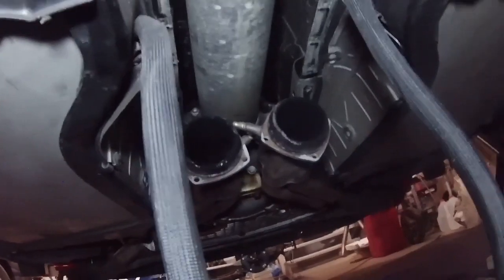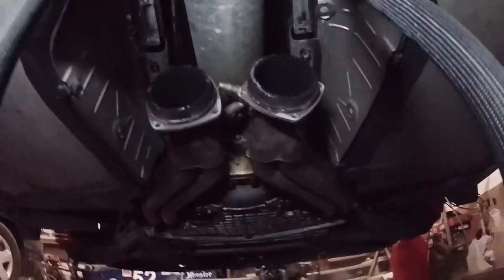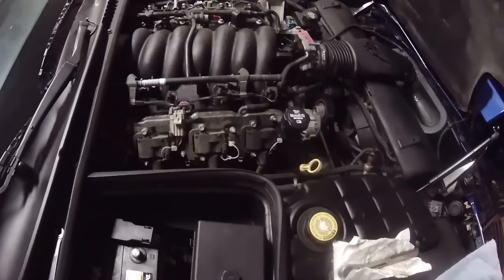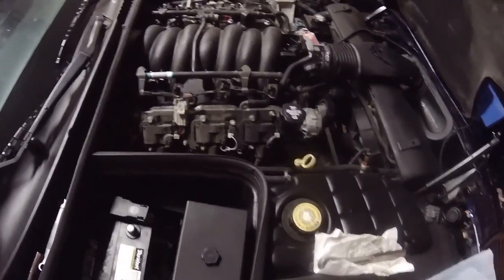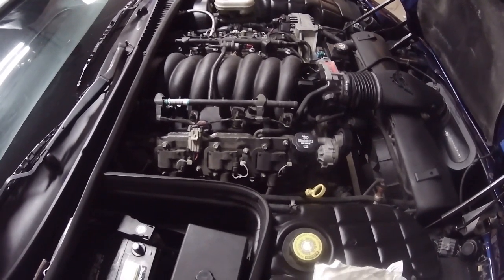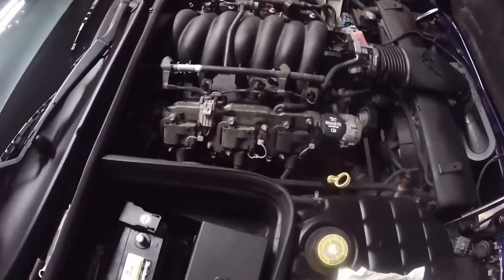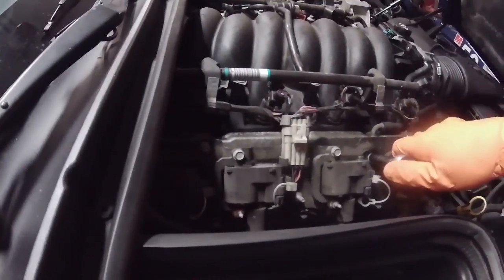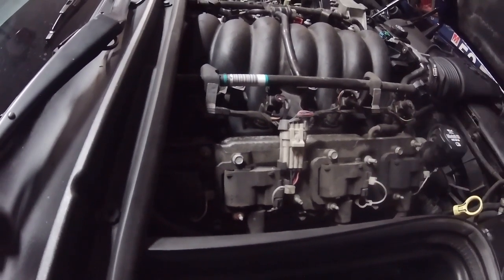Next thing is, I got to get these headers out of the way. I can't drop the torque tube with these long tube headers in the way. So today, the first thing I got to do is get the headers off. Once the headers are off, then I can actually start dropping the torque tube out of the car. I'm going to start on the passenger side, just because that seems like it's easier. First step is going to be to take off this bracket with the coil plugs on it.